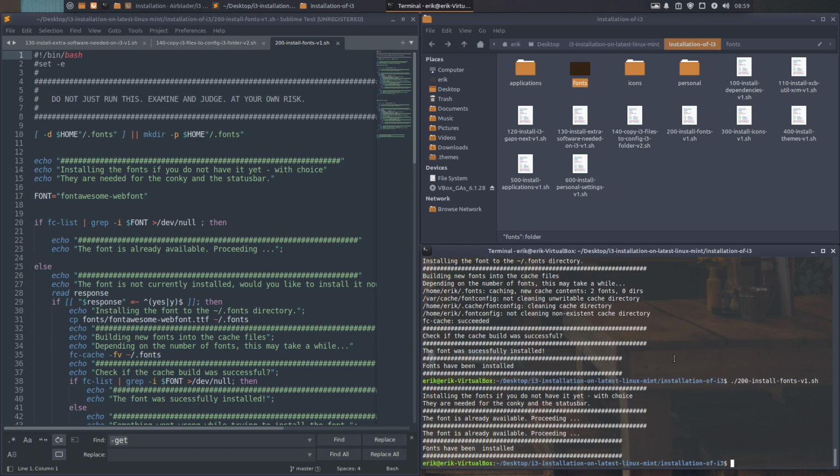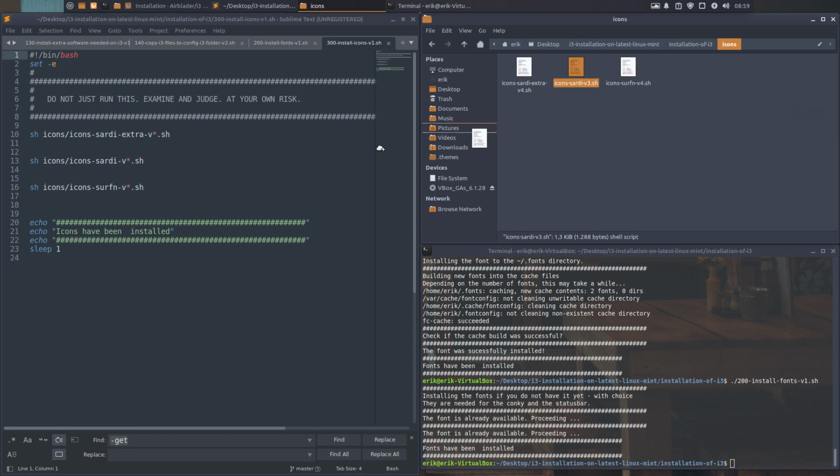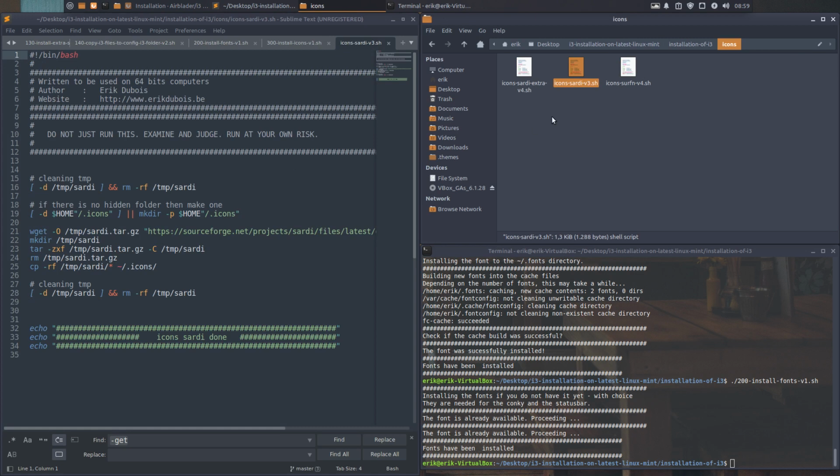Is it now okay? Okay, both installed. Proceeding. Install icons, number 300. I've got those already. That's nice. Can't remember I've done that. Huh. I'm gonna get them from SourceForge.